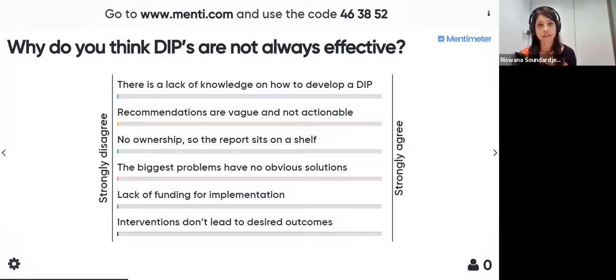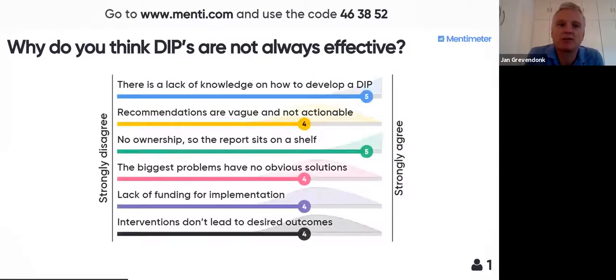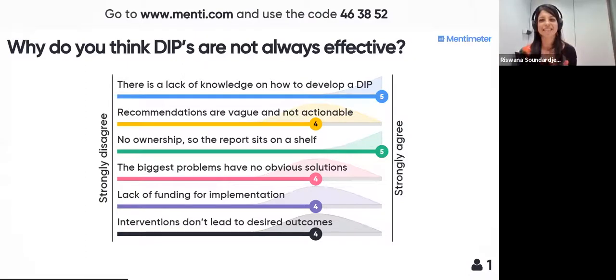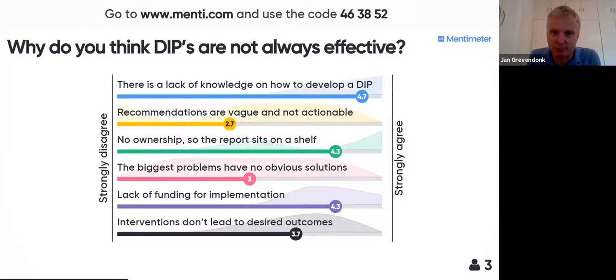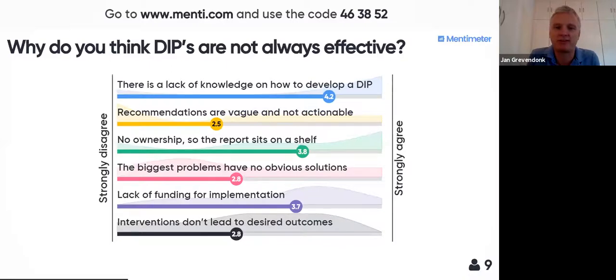So it seems that no one's answering as of yet, and maybe I can just read the options. The first, there's a lack of knowledge of how to develop a data improvement plan. The second, that recommendations are there, but they may be vague and not actionable. The third, that there might be a data improvement plan, but there's no ownership of it, so the report sits on the shelf.